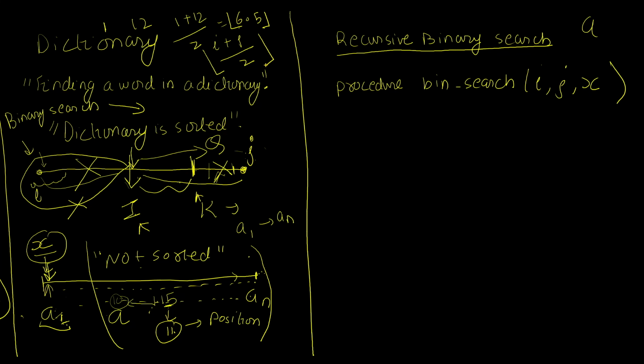In order to split the search space into two halves, I'm just going to take the floor of (i plus j) divided by 2. And if i plus j is even, it will be exactly the half. Otherwise, one element will be more on one side and less on the other. But that doesn't really matter. Even if you don't turn your dictionary exactly in the middle, you are still dividing the search into two spaces. But dividing in the middle ensures that both spaces are maximum.